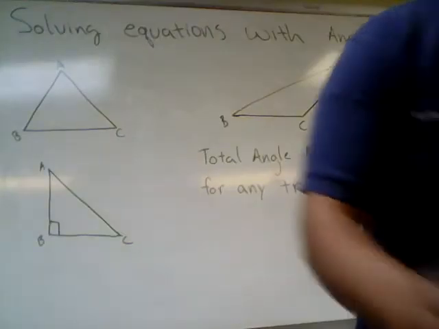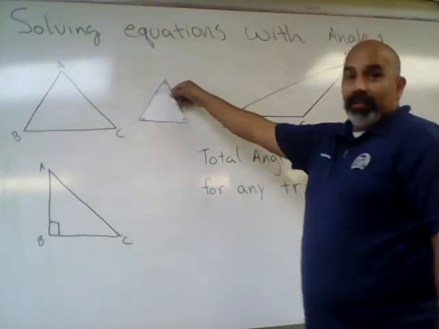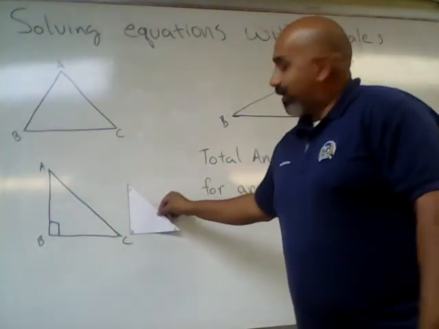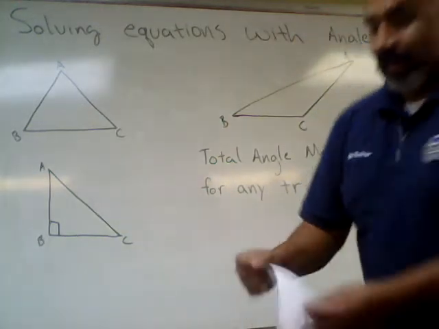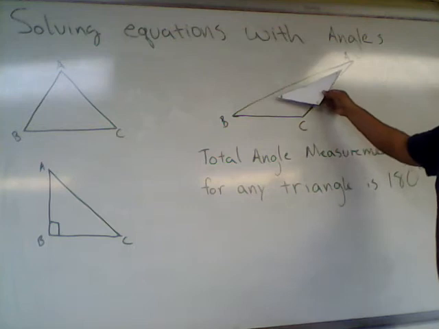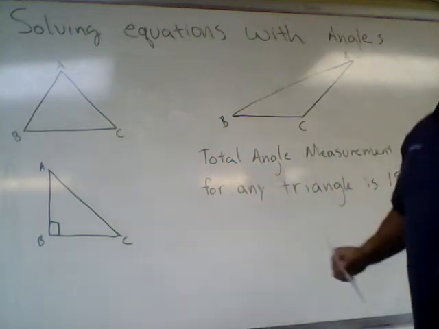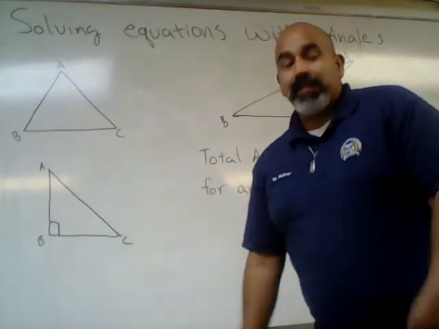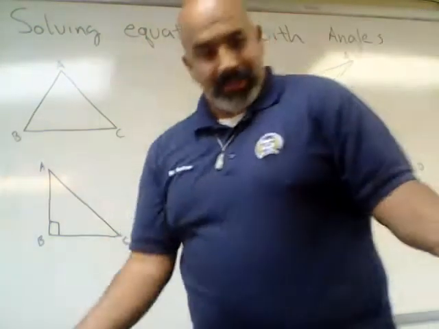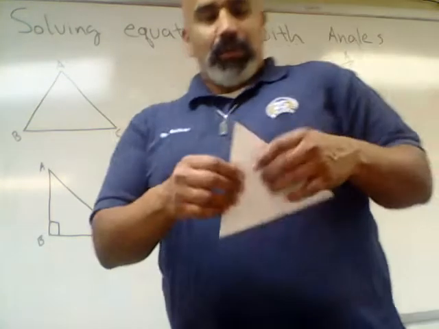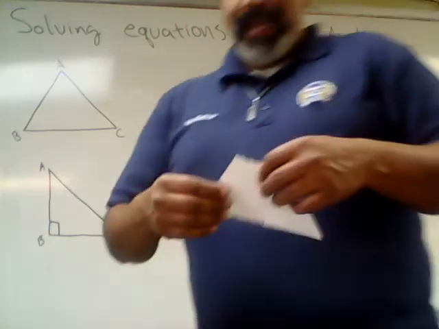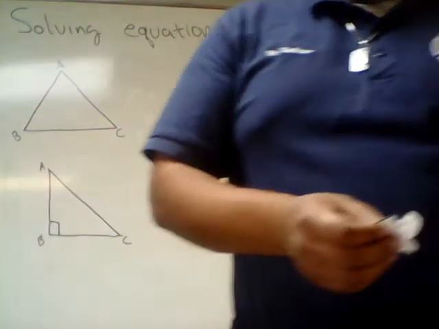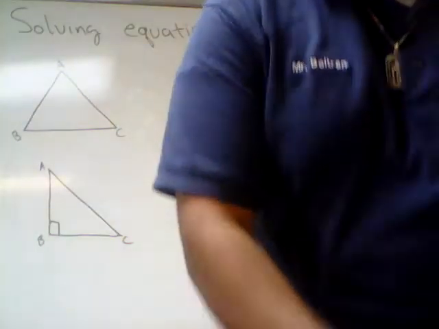There's a physical triangle here that's similar to the triangle we have on the board, where all three side lengths look about the same. Then we have the triangle with the right angle, and the triangle with the top portion extended. All three different triangles have the same total angle measurement of 180 degrees. What I'm going to do is tear the corners off these triangles — corner A, corner B, and corner C — and then reassemble the corners onto these boards.